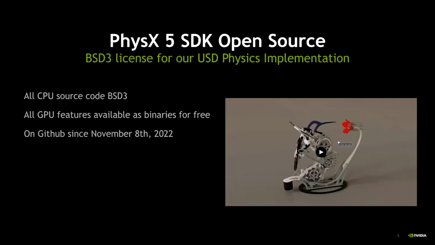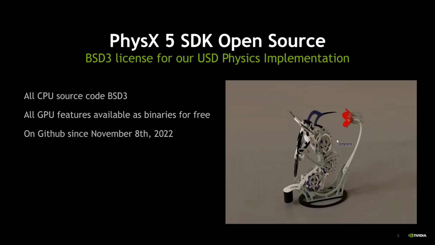Another key part of our process is that our physics engine, PhysX, which you briefly mentioned earlier, has now become open source with the latest version. The reason for that is that, just like with MaterialX, where it was mentioned that it's very important to have an open source node graph editor, in this case we believe it's very important for USD Physics to have an open source implementation. And therefore, right now, our CPU implementation, which is the only implementation of USD Physics that I'm aware of that's available, is available for free on GitHub with full CPU source.